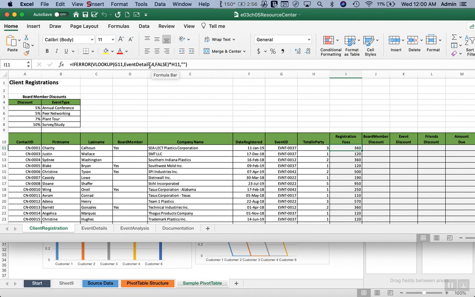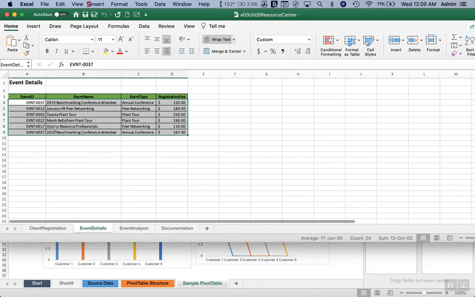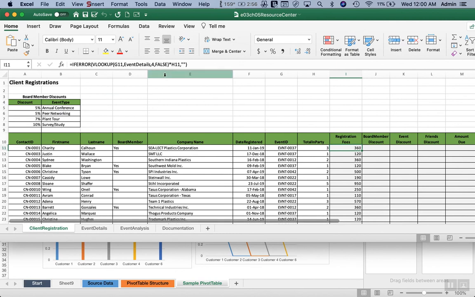If we find the match in this table, go to the fourth column and bring that over. And if we don't find it, return a false.